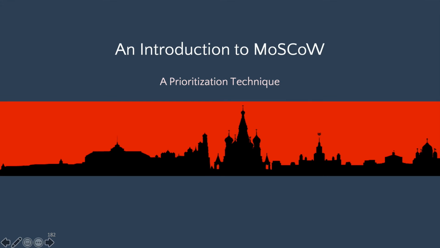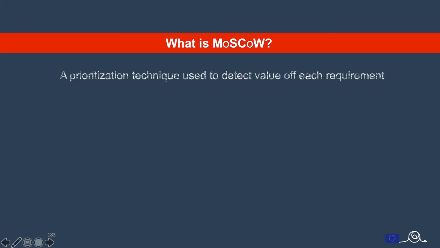This video is going to discuss the MoSCoW technique, and it's one of the techniques which I go over at the end of the course normally because I want to make sure that we finish the complete cycle from PG Express before I start giving extra information. So, MoSCoW is a prioritization technique. What is MoSCoW? Well, that's what I've just said. A prioritization technique used to detect the value of each requirement.